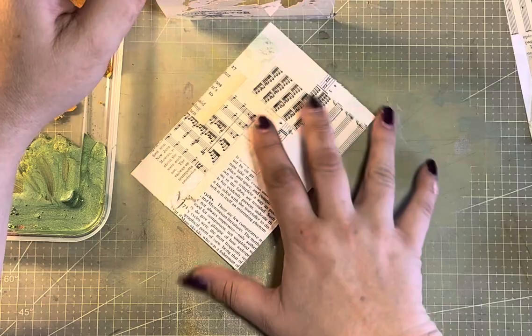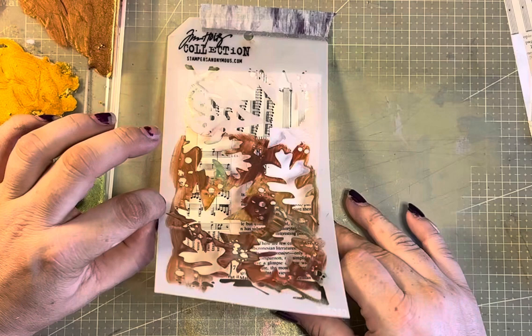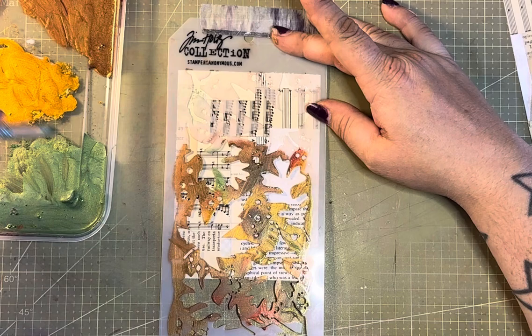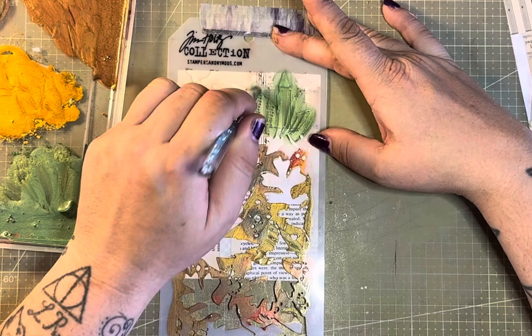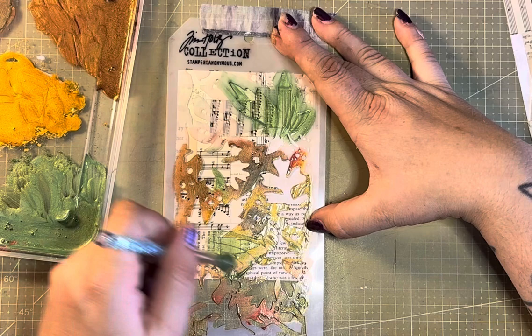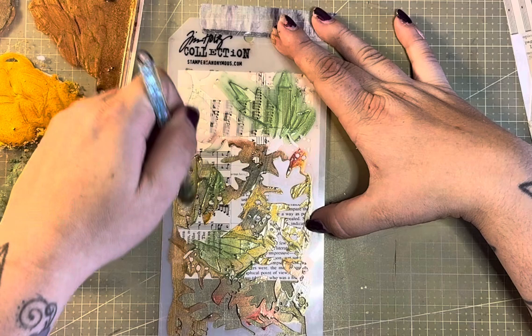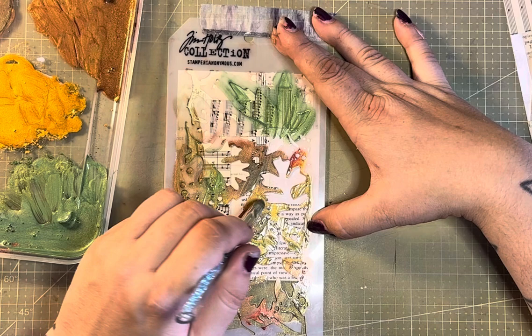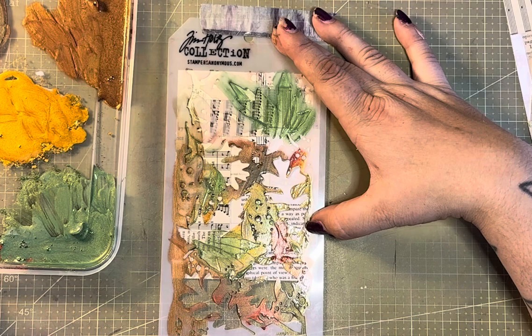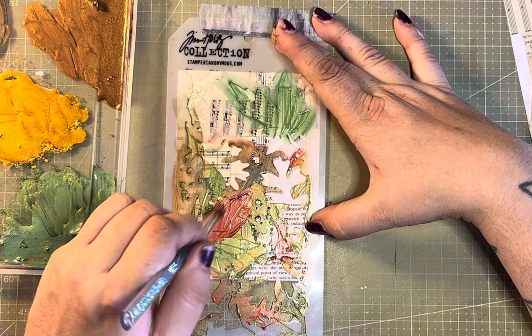Let's do this big one. I'm going to do less of the gold on this one, I think, and more of the green. I hope you guys are doing OK — what have you been up to? I feel a bit lost because I haven't been on or done any crafting for about two, two and a half weeks now. It's been a bit manic, so I'm glad to be back to it. Definitely missed being able to sit at my craft table.